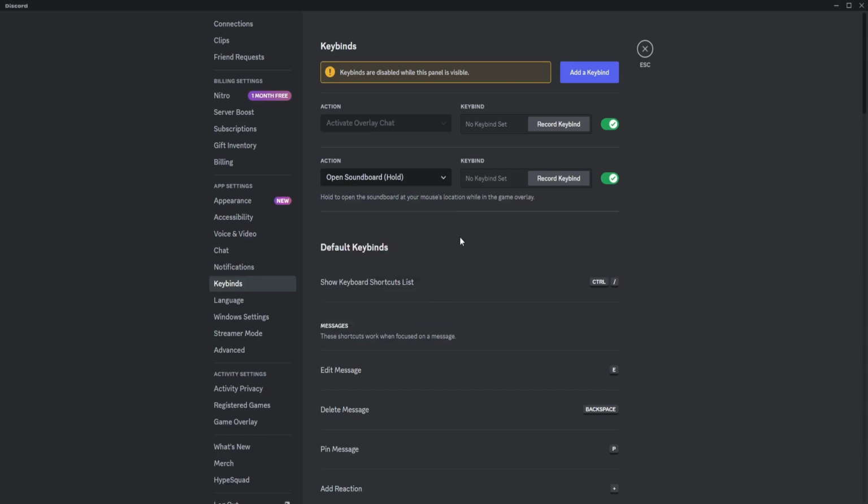So when you click your keybind, so let's set the keybind first. So you could go with Shift S. It could be easily remembered since S is the first letter of soundboard. And if you click on Shift S or you hold it, it will automatically open the overlay of the soundboard so that you can see it.